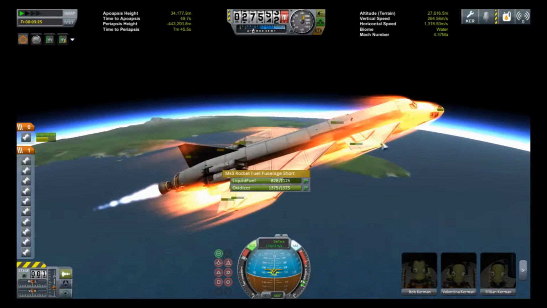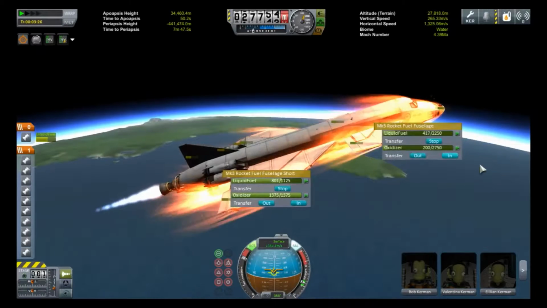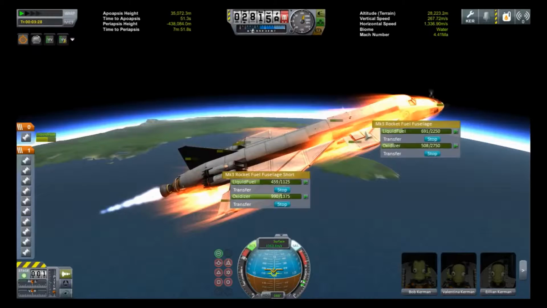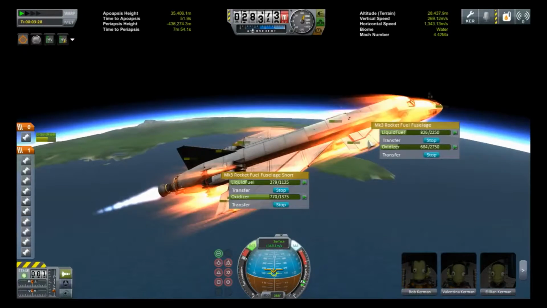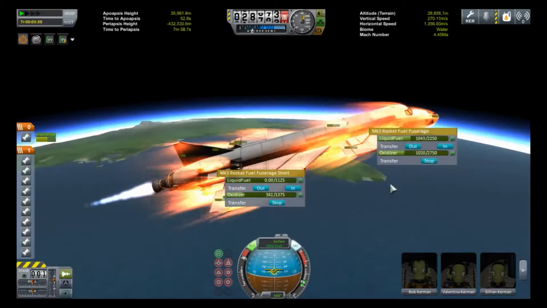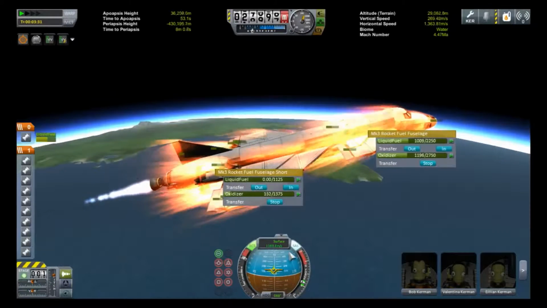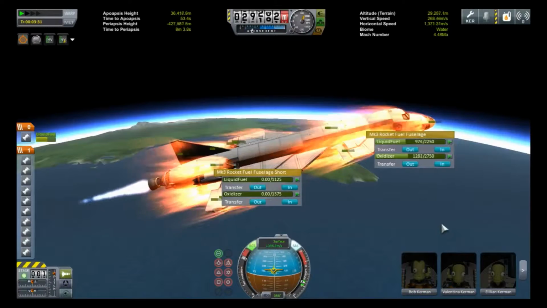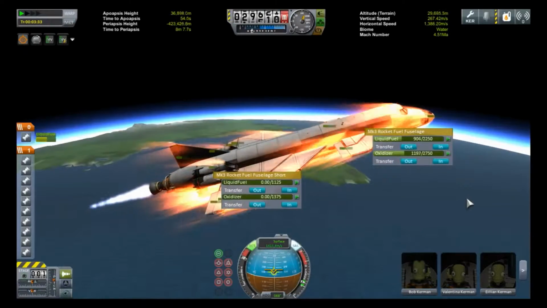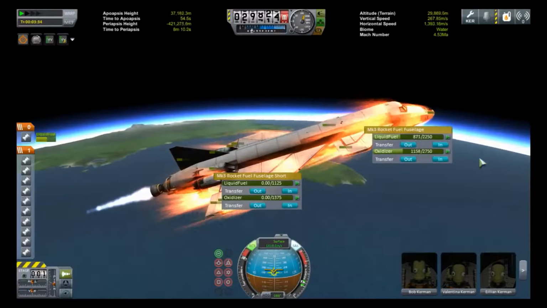This particular space plane, I designed it to have roughly what I thought was a 5-ton payload, and it turns out it actually ends up being able to carry 8.2 tons total into space. Now, you might think that's a very low power to weight ratio, or would you say payload to weight ratio? I don't know, but it's a very small weight considering how big this aircraft actually is.